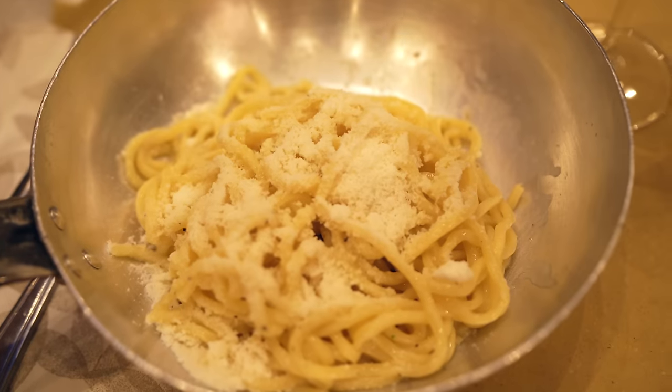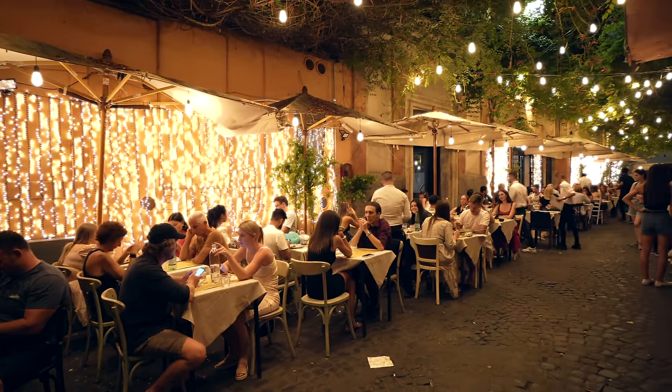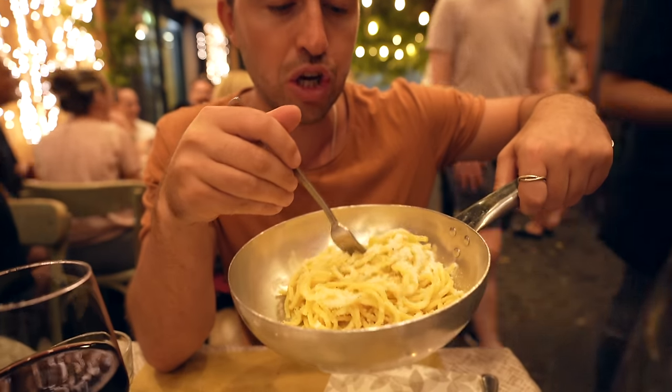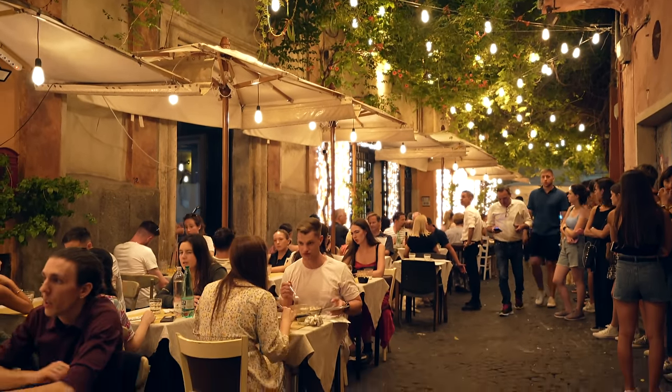We've just been here to Cosinico, where we're able to get a pasta — I went with the cacio e pepe, Chris with the carbonara — and also a glass of wine, all for 15 bucks. What's so cool about this place is we probably scored the best atmosphere in the entire area. The food is absolutely delicious, and it even comes in a chef's pan with a huge, huge amount of pasta. One more note: we came here at American dinner hours at 7:30, but now that it's getting later there is a massive line around the block. Recommendation — if you don't have a reservation, come at the earliest hours you can.